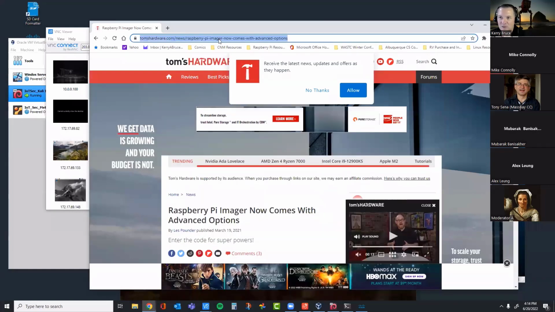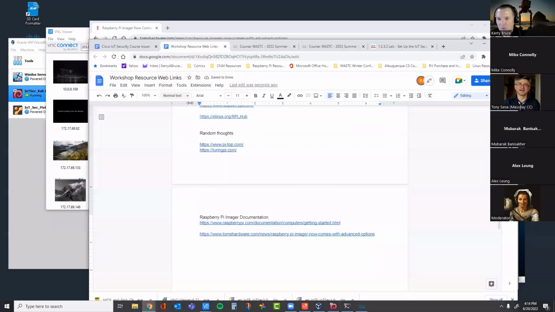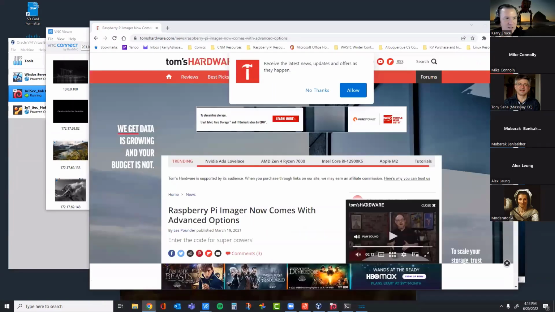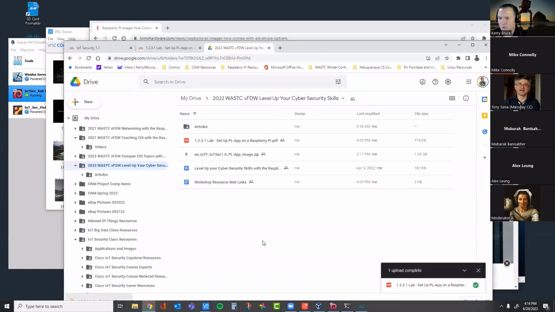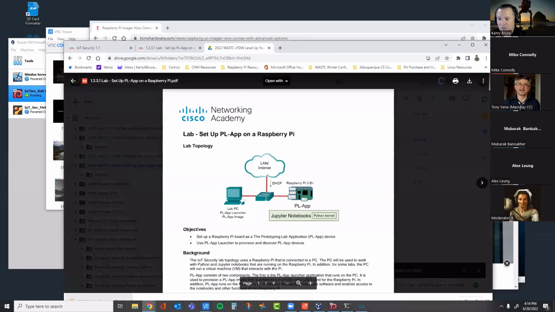I'll save this article over. I just put a couple of things over there while we were getting ready for this: Raspberry Pi imager documentation, just some getting started documentation on the Raspberry Pi. I put that in our resources page, these couple of documents here. And then the other thing I did: me walking you through the lab is one thing, but having written documentation about the lab is even better. I don't know if it's better, it's just different. It's definitely something you can do on your own.